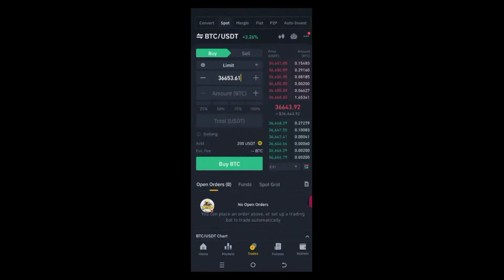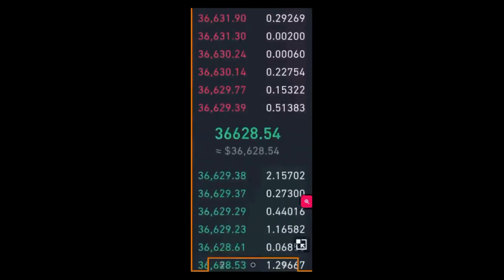Now, the reason why I tend to prefer to use the same currency in which I am doing the trades is because it just makes it simpler to categorize and look at and deduct all the fees and all of that, right? So that's why I choose to use the same currency. So if I'm doing BTC USDT, I would allow it to be charged in BTC rather than maybe charging BNB, just for ease of calculations. That's the reason why I do that. Anyway, so this is the spot trading section, and of course on the right hand side here we've got the order book, right? This order book is very important.